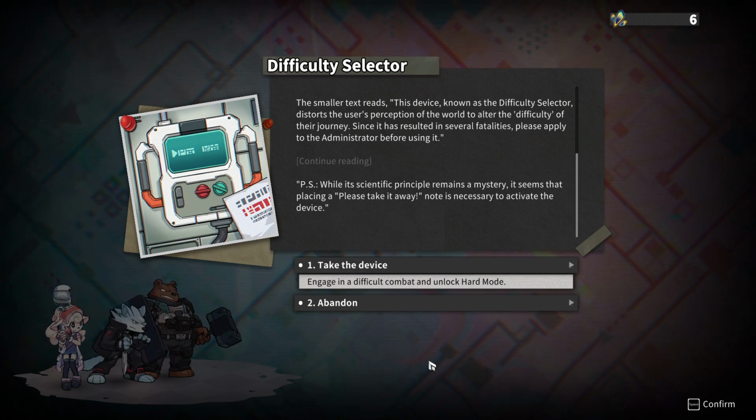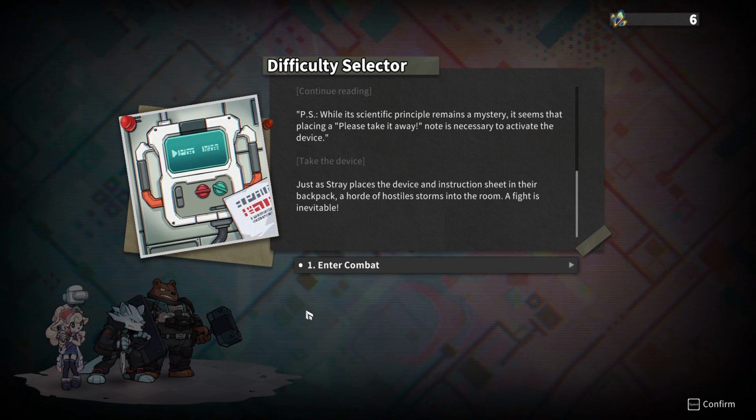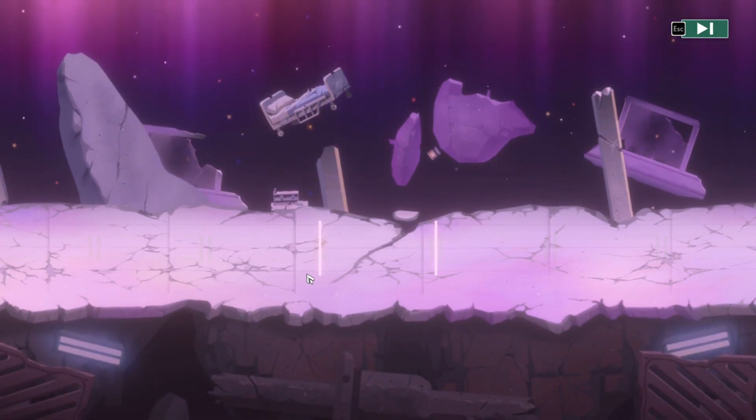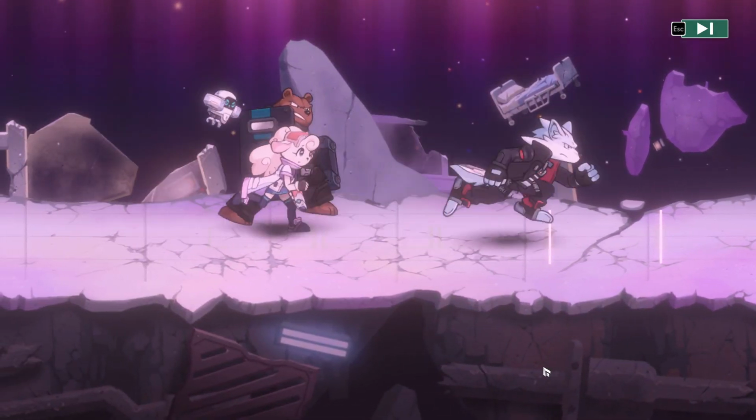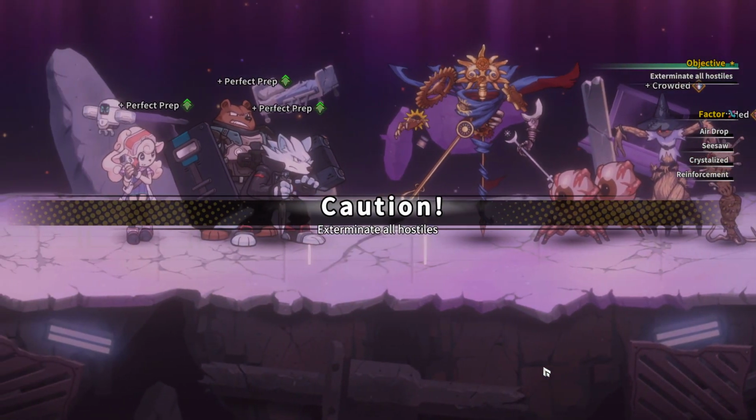Alright, take the device, engage in difficult combat, and lock hard mode. So here's a hard mode for this game. Just as Stray places a device instruction sheet in their backpack, a horde of hostile storms enter the room. A fight is inevitable. Well, let's get the difficulty basically out of the way. Did the thing just change the background? Here's an elite.